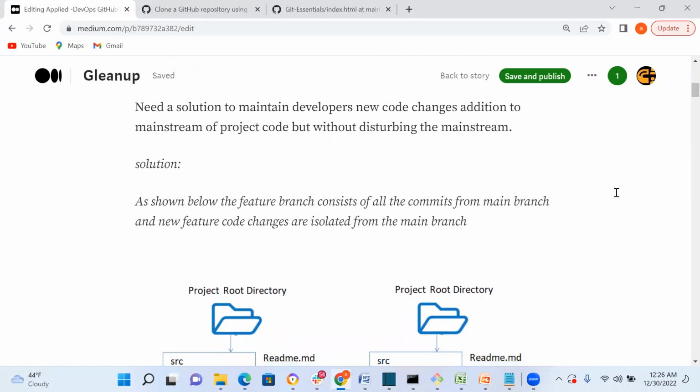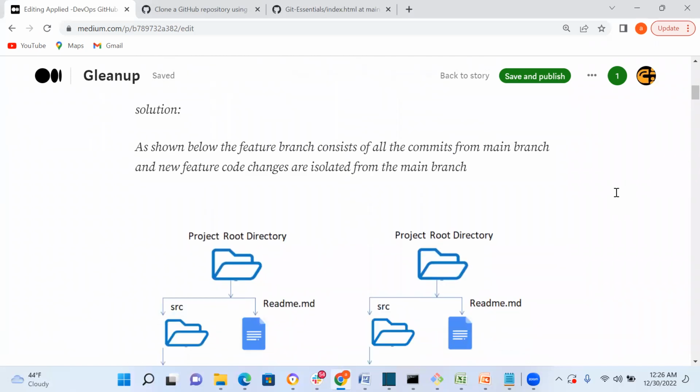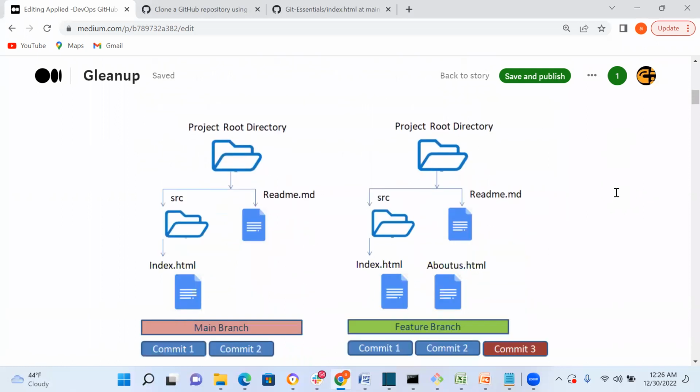In the illustration, the pictorial representation, you can see we have a project root folder. That root folder contains a subfolder called source, src, and a file called readme.md.